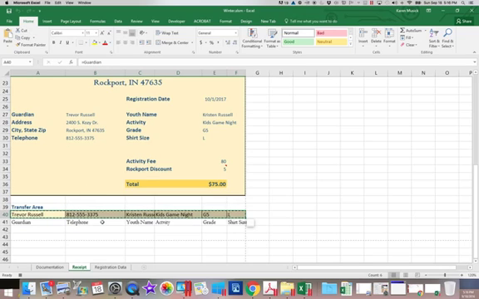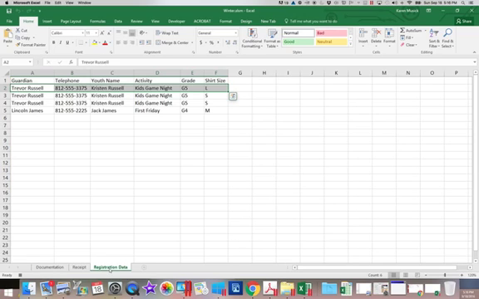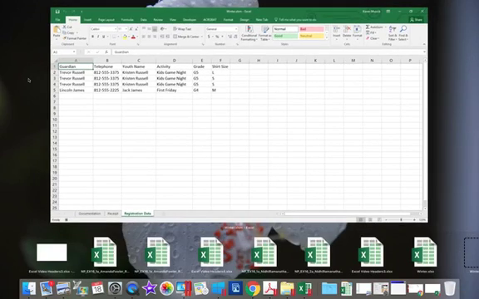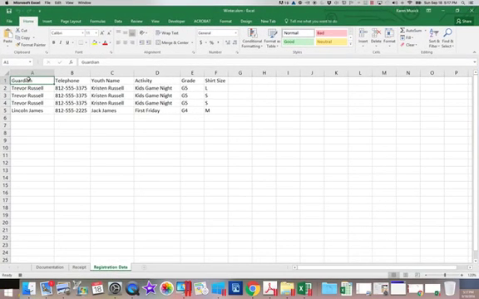Next, we're going to go over to the registration data worksheet. We're going to click in cell A1 and hit Control and the down arrow. That should take us to the last row.